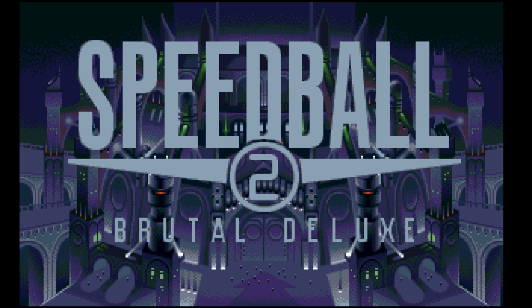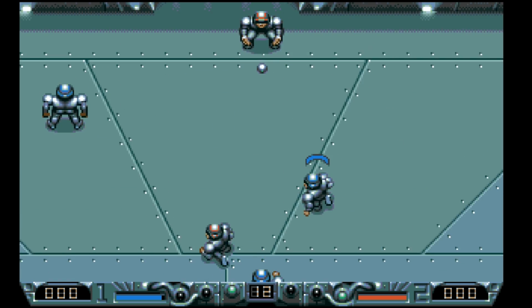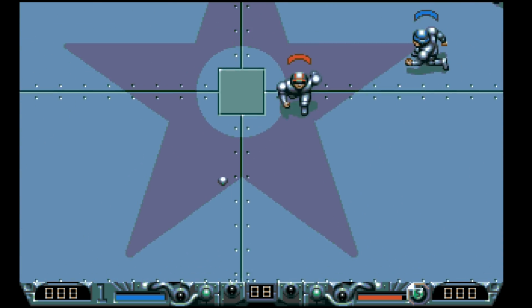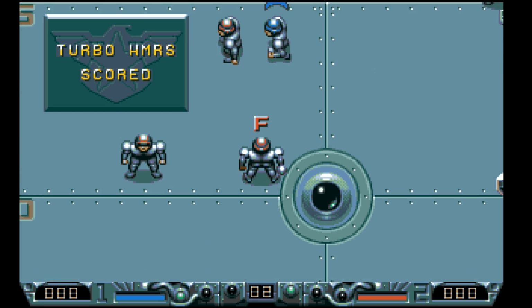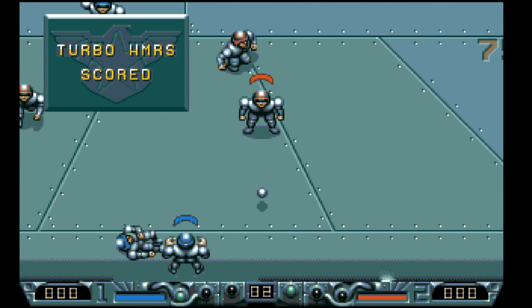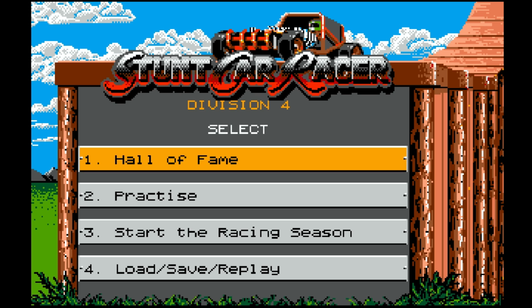Speedball 2 Brutal Deluxe, another classic that many people grew up with, and it plays excellent. And I have to say, the choice of games that they included with this bundle is awesome. Also, there's a virtual keyboard for those games that need that function. You press menu and you can get right into the virtual keyboard if you need to use that to progress in a game.